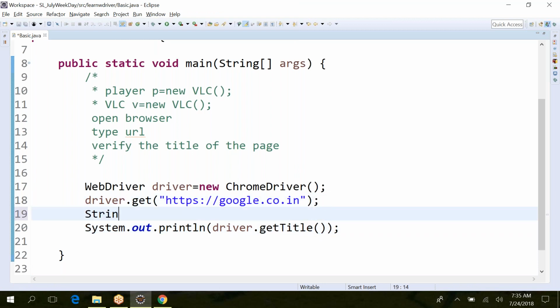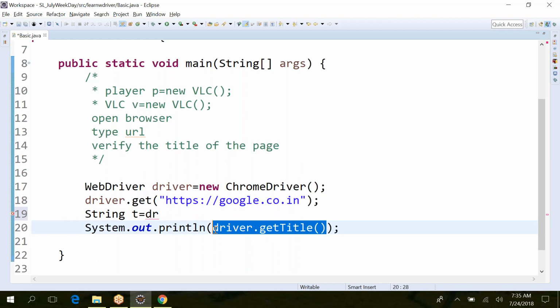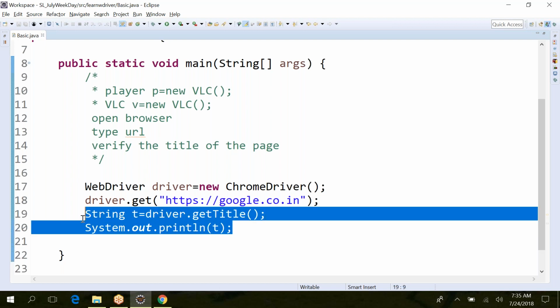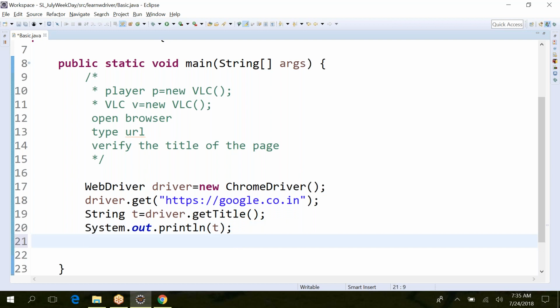Or you can do String t equal to, let me cut and paste it, driver.getTitle(). Here you print t. Correct. I am able to store it inside some variable because the return type is a string. This is the way I can print the title.